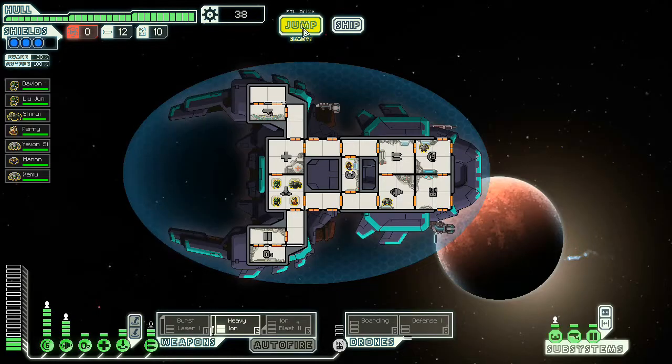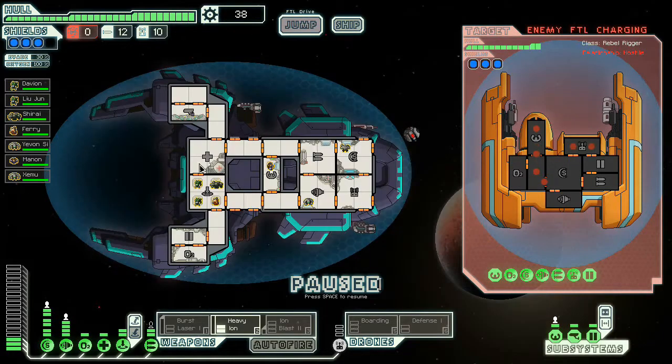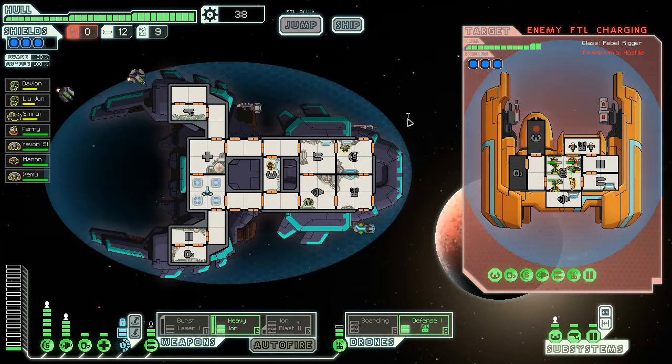We're actually in a good position now. We have no fuel, but now whatever comes to see me about having no fuel, like this rebel ship, is now gonna die a really gruesome death. Okay, men. Wreck 'em. Well, now that we have an upgraded ship, and now that I'm actually allowed to do upgrades, we're going to be in a really good position here. Yeah. Yep.